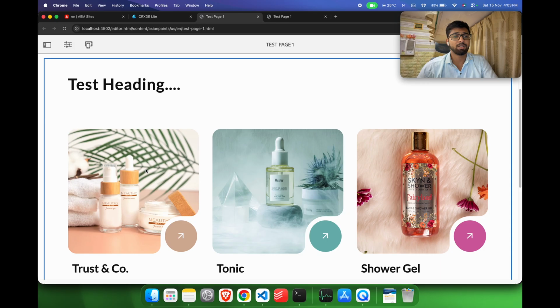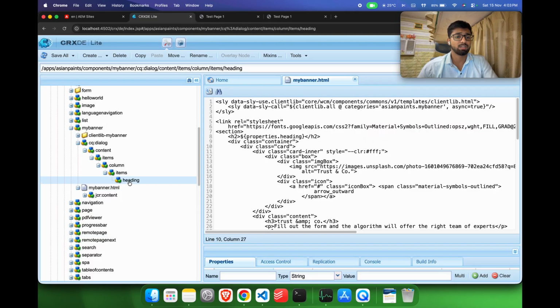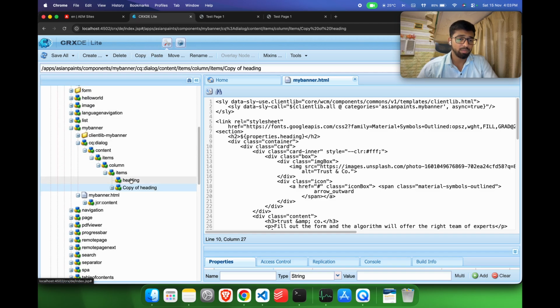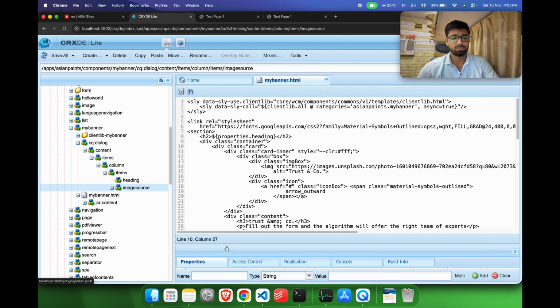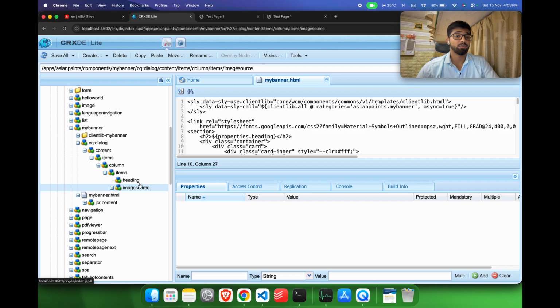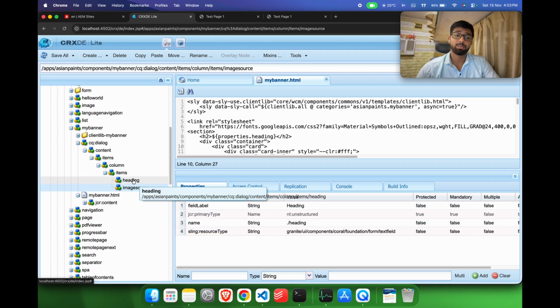If you want to make this particular image authorable, what do we need to do? We just need to come here, copy and paste this node to here, and what it will be is image URL, image source. Let's keep it like that. So inside image source, now you tell me, this image source should be a type of text or something else, something URL kind of thing, right? We should be able to populate images in that field.